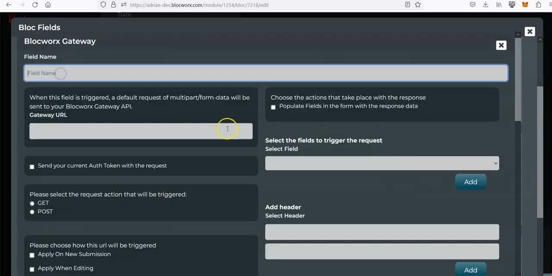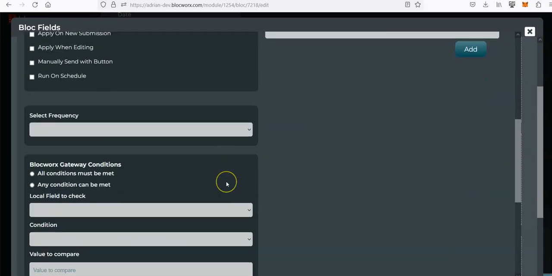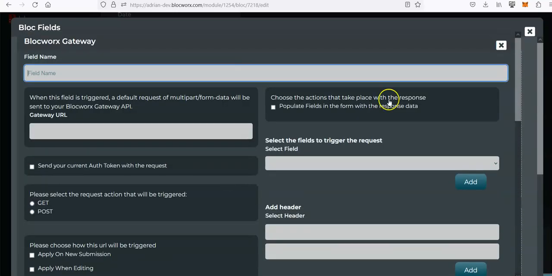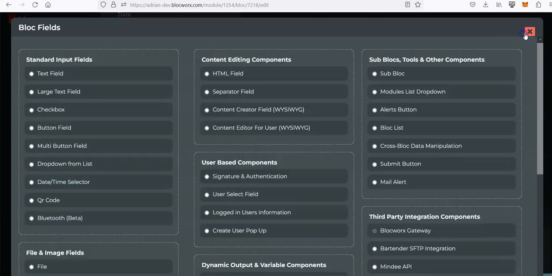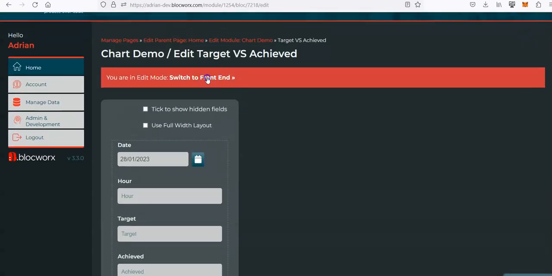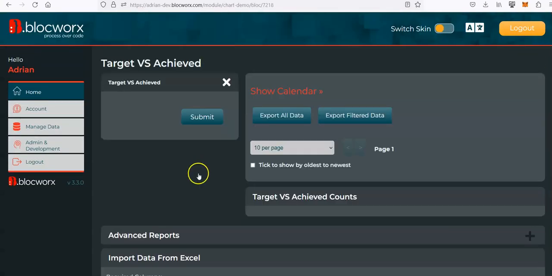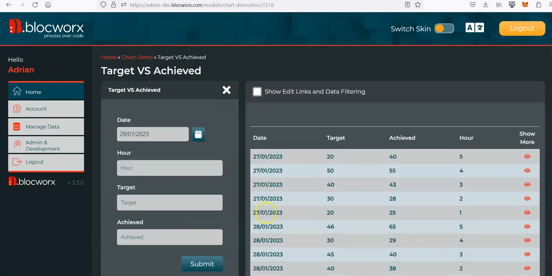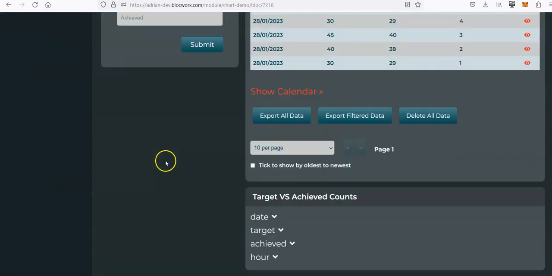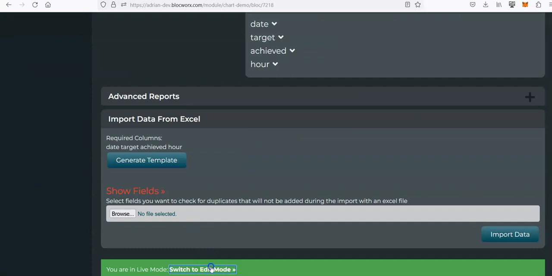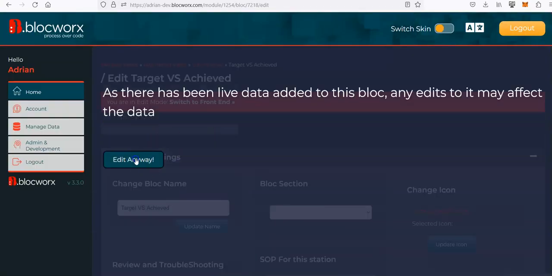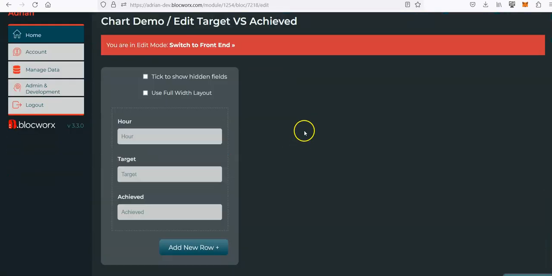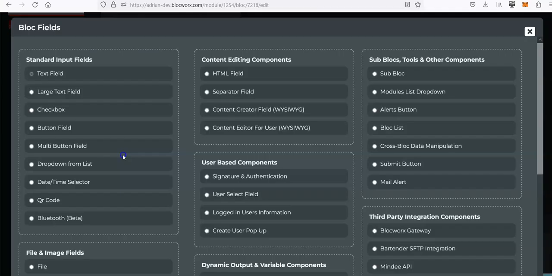This field communicates with that. It sends data from your block straight to the actual piece of software, and it reads a response, and with that you can do whatever you want with that response.